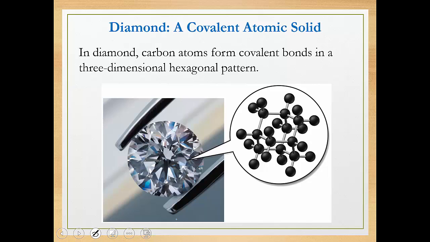If we could take a diamond and look at it on a microscopic scale, we'd see a structure that looks something like this. This is a little bit easier to see than what I drew on the last slide. You can see that orderly pattern of tetrahedrons hooking together and growing and forming a lattice. Again, they're showing just a small portion here, but now imagine all of these carbon atoms on the outside, they're going to continue that pattern. They're going to continue hooking together and creating this lattice and growing.